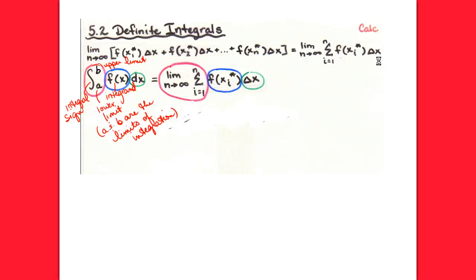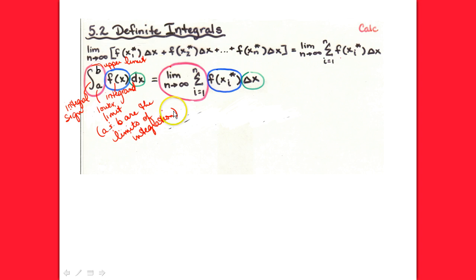If f is a continuous function defined between a and b, we divide that interval ab into n subintervals of equal width so that the change in x is equal to b minus a over n. We let x sub 0 be the a value and x sub n equal the b value. Those are the endpoints of the subintervals. And we choose sample points, x sub 1 star, x sub 2 star, x sub 3 star, to be any value in those subintervals that we want. Then the definite integral of f from a to b is defined by exactly what we see here.